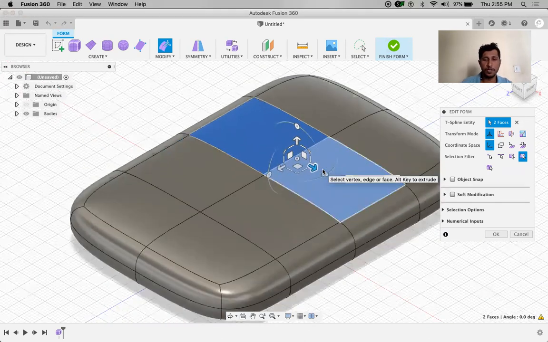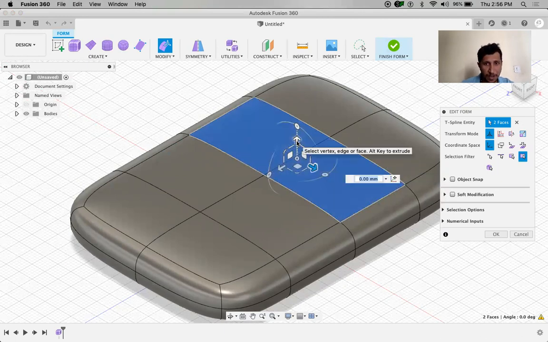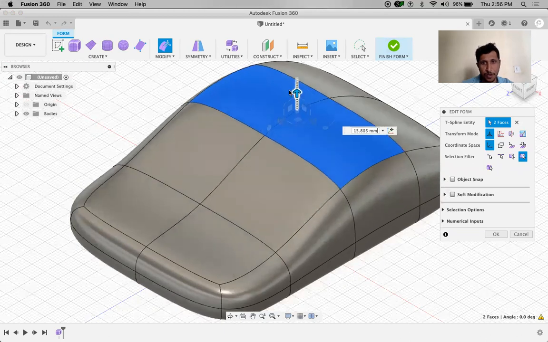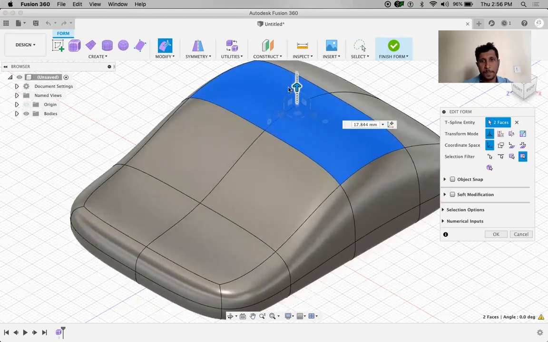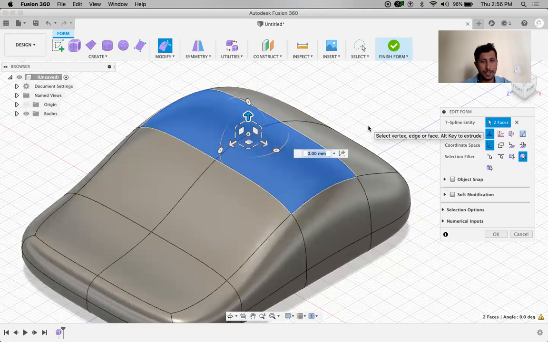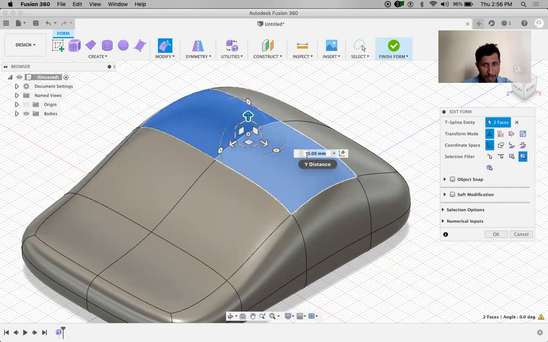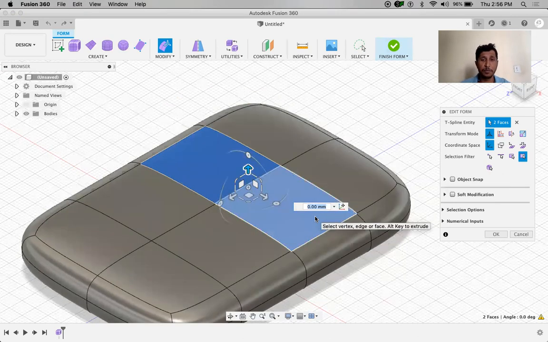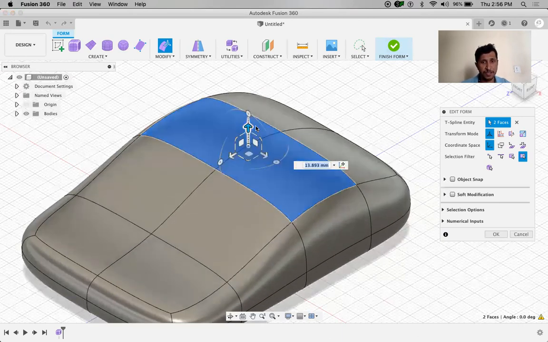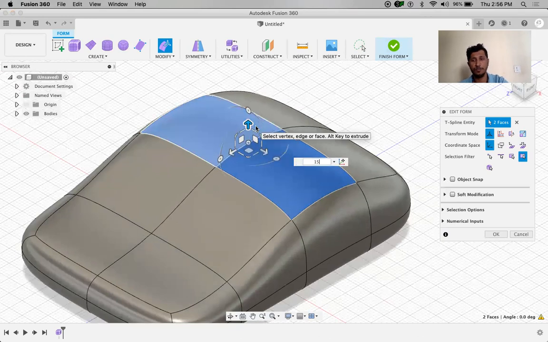So now what I'm going to do, I'm going to use this arrow towards the vertical direction to stretch. I'm going to stretch this towards top. You can notice here, it's quite simple, right? Very easy. So I'm selecting these two faces, stretching towards top. Again, as I mentioned, everything I create, I can create with a proper dimension. Even if I'm stretching this, I can provide the stretch value. So this I give as 15.